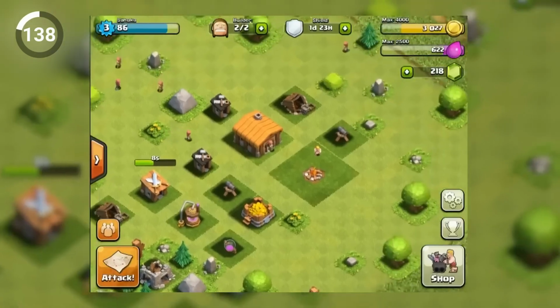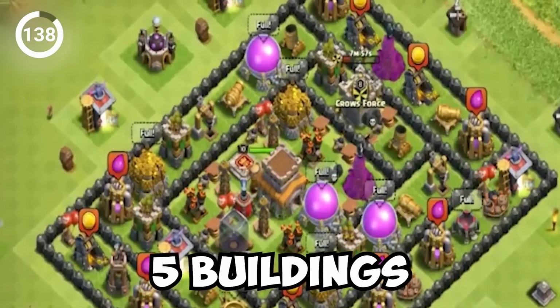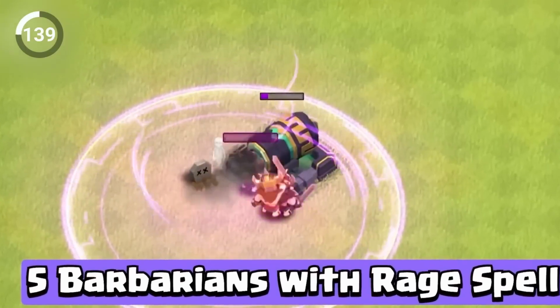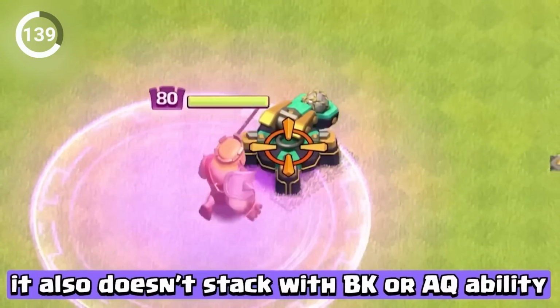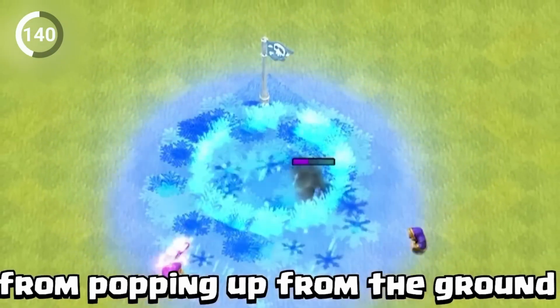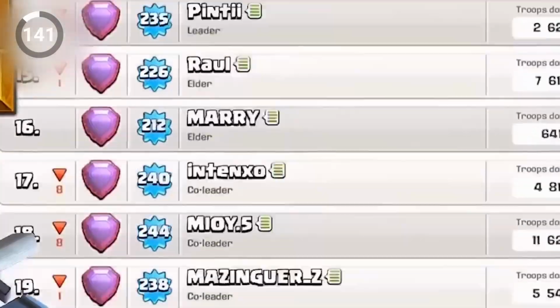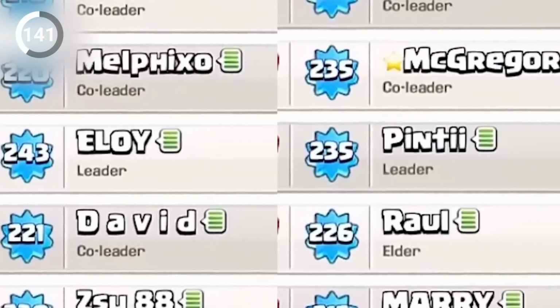When Clash of Clans was first launched, the highest Town Hall level was level 8. Imagine this being called a maxed base. Rage increases troops damage by 180% and heroes damage by 90%. If you freeze an area which has a hidden Tesla, it'll prevent it from popping up, while it's still able to be destroyed. Through an old glitch, a clan was actually able to have 2 leaders at once.